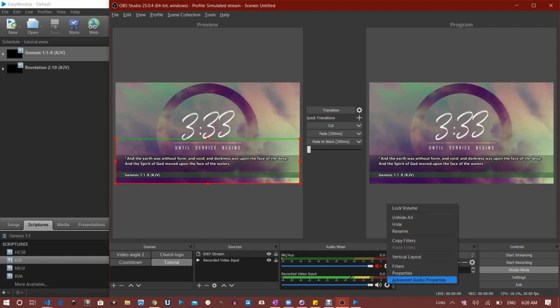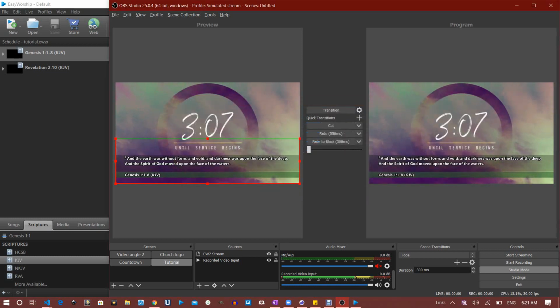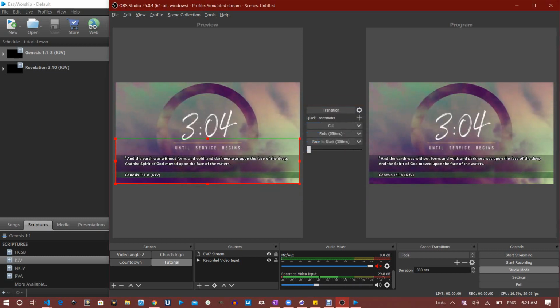So to do that, I'll go to advanced audio properties, and the one I'm targeting is the recorded video input source that I have. So I'm going to set the monitor to monitor only, so that I'm still audible, I'll reduce that.